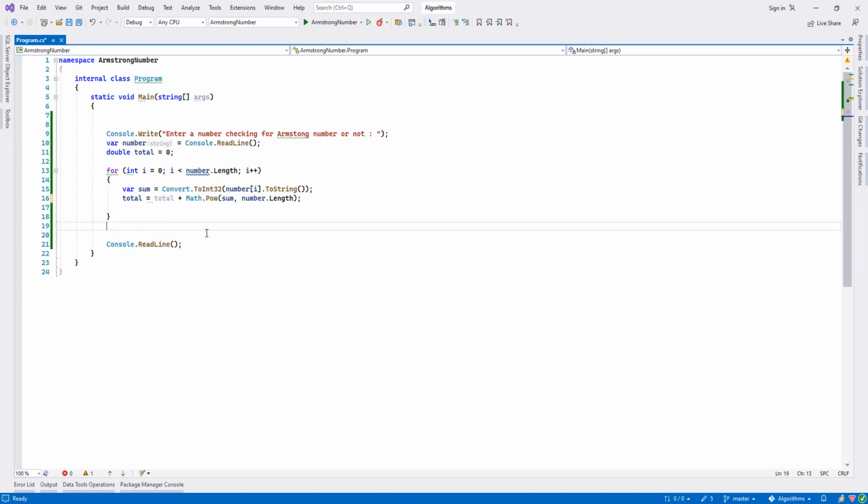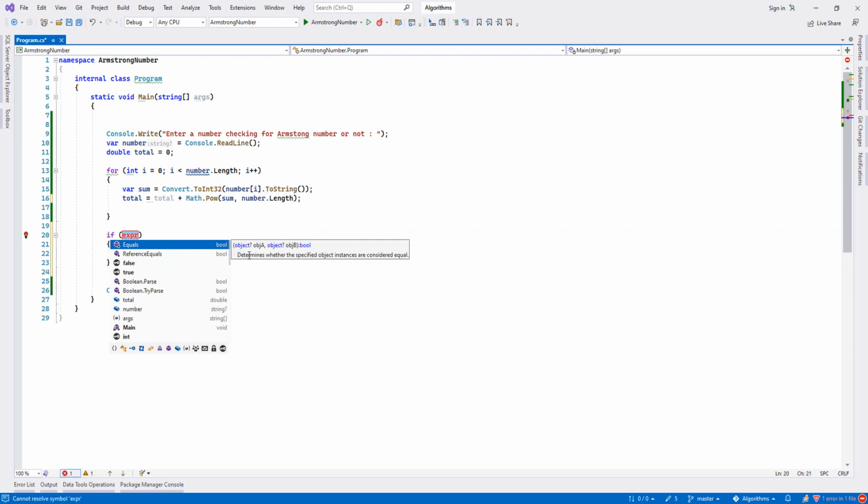And after we're done with this one, we will just make a comparison. If our number is equal to the total, then this is an Armstrong number. Here I will put my condition.